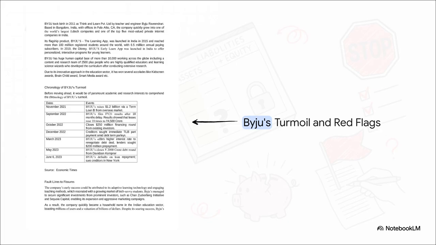And guess what? This exact same technique was used by the edtech giant Byju's. Notice the chronological events detailed right here. Byju's booked multi-year courses on day one instead of properly spreading them out over time. And it produced the exact same warning signs we just saw with ClearView. Massive revenue growth on paper, while actual cash collection fell far behind. This super aggressive revenue recognition eventually led to severe auditor disputes and, well, their spectacular downfall.